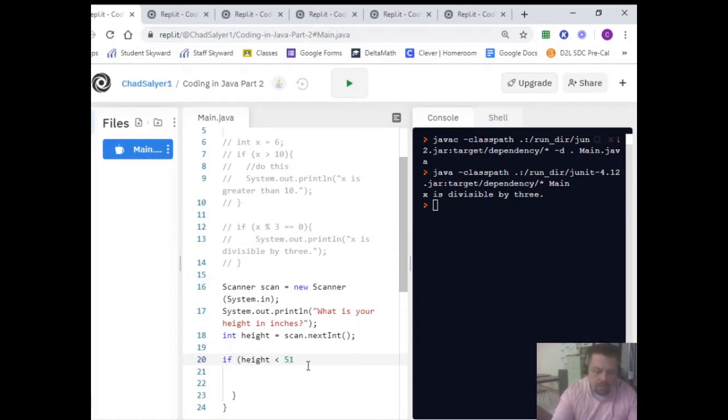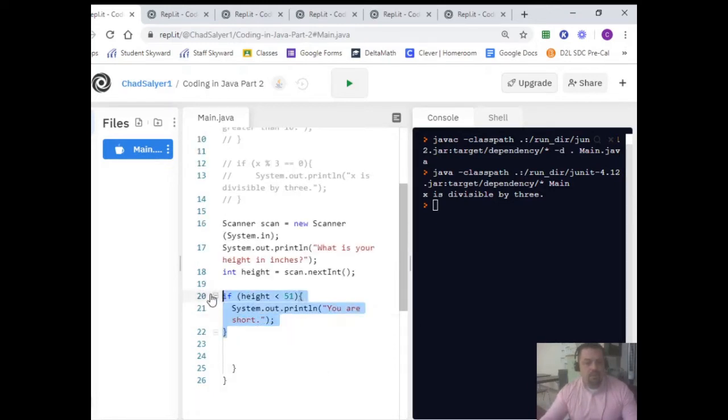That's weird. Okay. If height is less than 51, we want to print out something about their height here. And I'm going to say, you are short. Not nice to be so blunt, but this is just a computer, so we won't get offended.